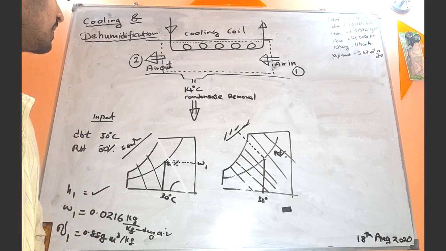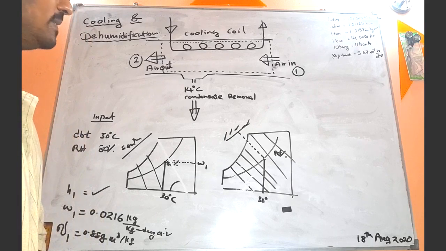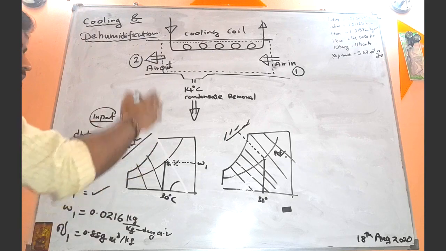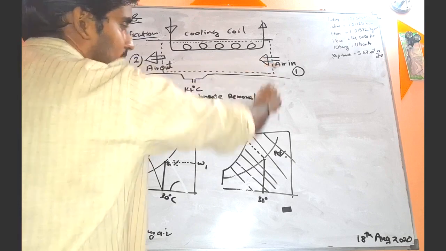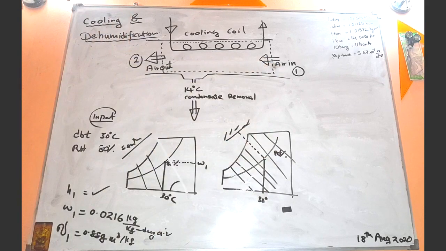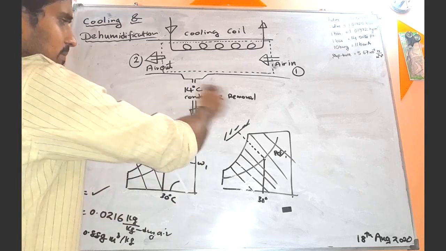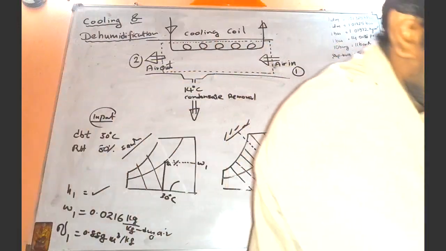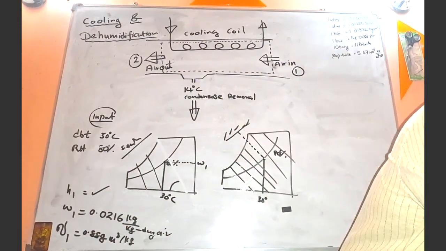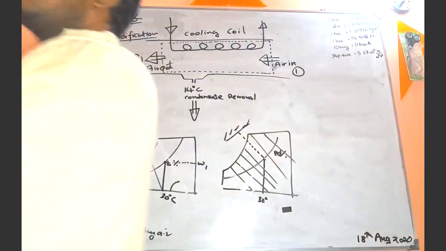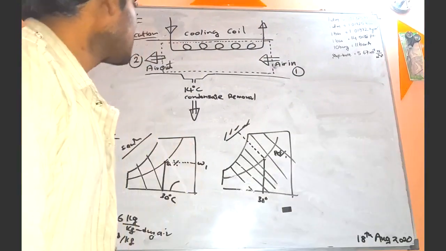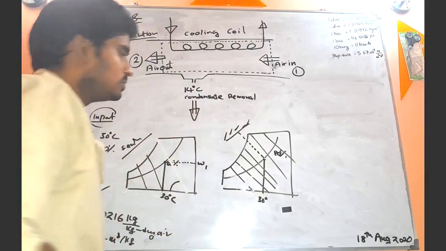And the other thing: now all the input parameters are known for the input side, over here. And then if you consider this condensate removal scenario in this question, they have provided us the enthalpy of saturated liquid water. The enthalpy of saturated liquid water you cannot find from this chart. So that is what is given.